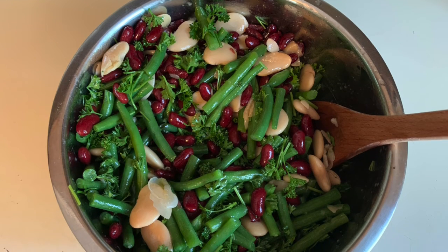I make this all the time in the summer to take places, and I'm going to make it this weekend. I made it a ton last year and it is just really good. You could probably do more with it if you want to throw in variations. Beth, when you mentioned feta I was like, oh you could have some feta in there — that would be delicious. I'm sure you could mix up the beans if you wanted to. Without any additions, it is vegan, so that's nice. It goes great as a side dish for summer meals.